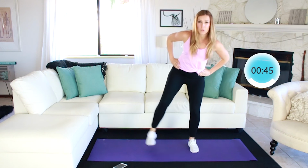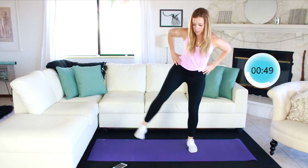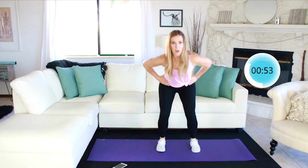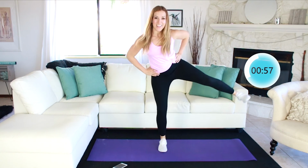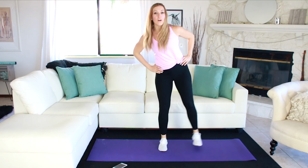But really we're working the whole lower body as a complex area here. Lots of large muscle groups. We got 10 seconds to go. Good, try to minimize rocking. Use your core. Gorgeous. Yes, you got it. One more time each side. Beautiful. Shake your legs out.